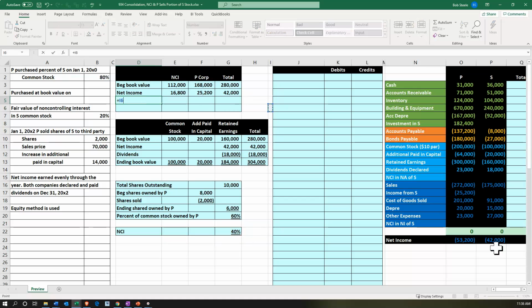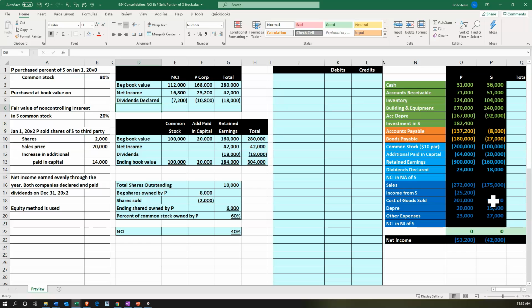And then we're going to be picking up the dividends. So I'll just call it dividends here. The dividends being the 18. So let's put that in the total column again. I'll say, let's make it a negative 18, breaking that out, same kind of percentages, new percents, this times the controlling percent of the 60%, and this times non-controlling 40%.